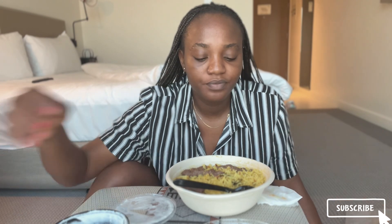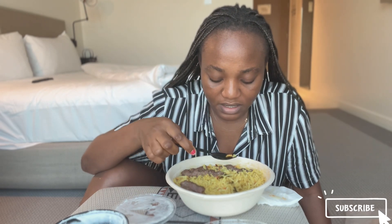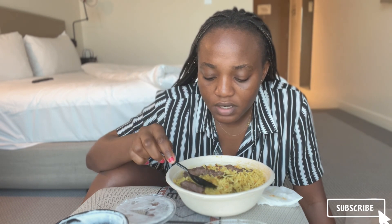It's not bad, honestly it is not bad. It's just that it is not spicy — you know, we in Nigeria love stew and sauce — and it is kind of dry for me, too dry. It's very sweet. There's something inside — I think they added groundnuts — and there are cashew nuts as well. Let's taste the meat and see.